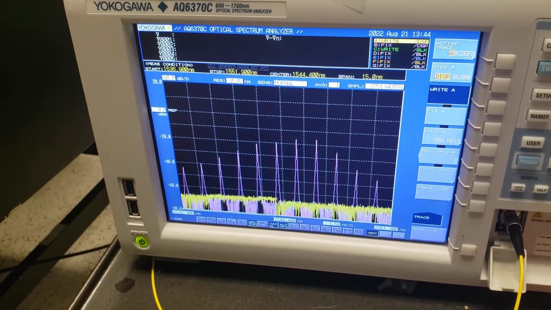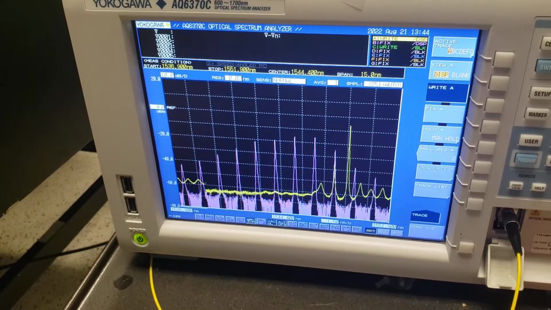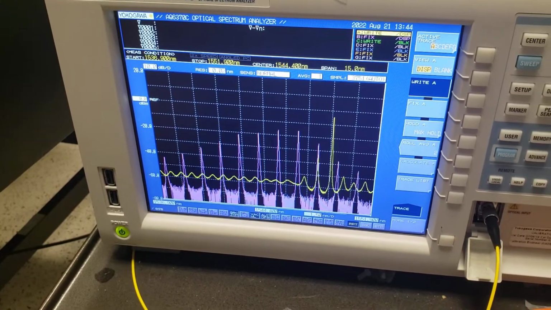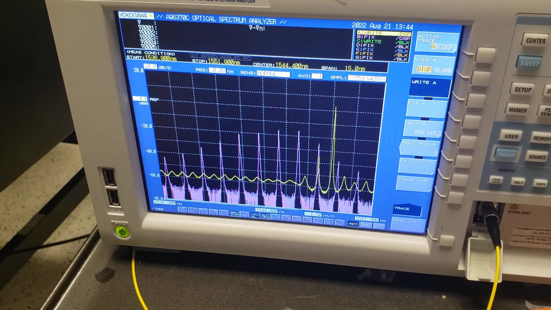So that's it. 2 milliamps, 4, 5, 10. Now we're seeing something happening here. So right, I'm just setting it to, I don't know, 15 milliamps or something. Let's just go a bit further. Yeah, let's set it to 50 or something. That should be enough. Okay, so now we can really compare the outputs of these two devices.